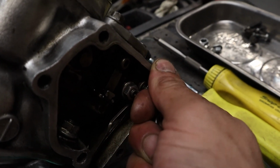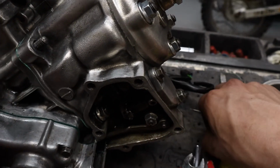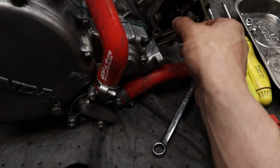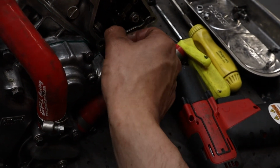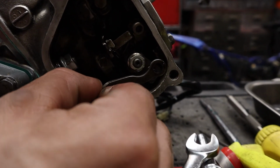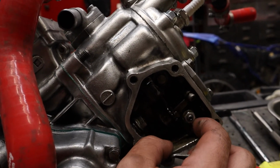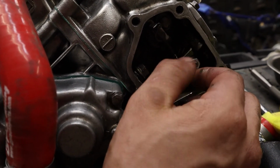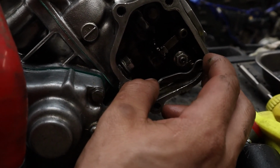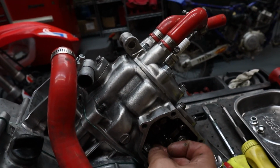Maybe one day they will not make them anymore. Oh, that's right. I have two of these just in case. I've lost that before. All right, now you can pull this arm back a little bit. When you install this arm, it's probably going to install in this direction. The reason why is because when you hit this bike, this lever is going to want to go all the way down to expand these all the way out. It goes all the way back to push them back in. They'll fully open these exhaust valves. All right. Taking this bolt out.